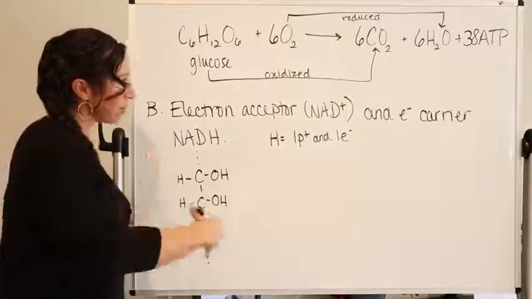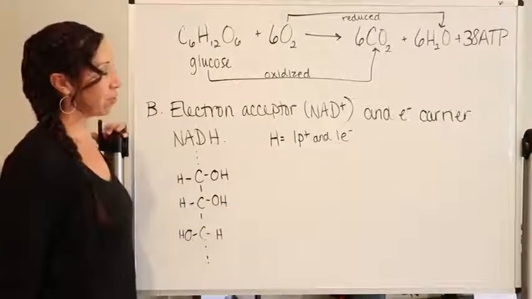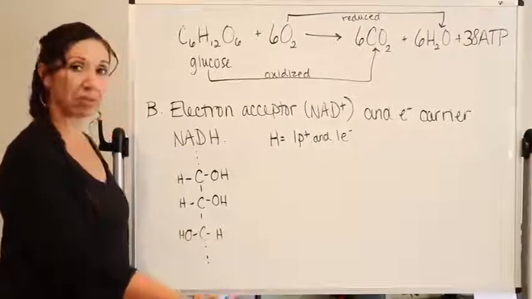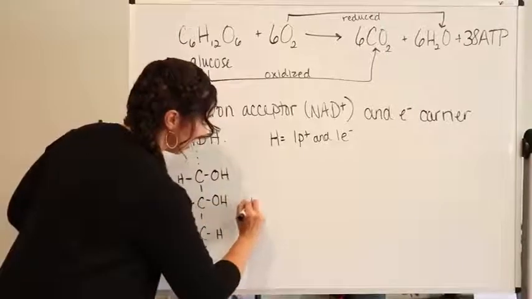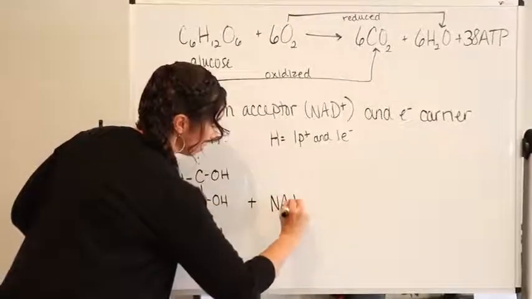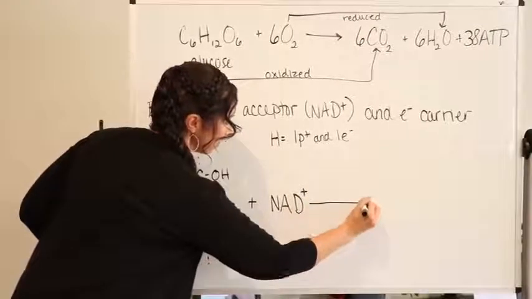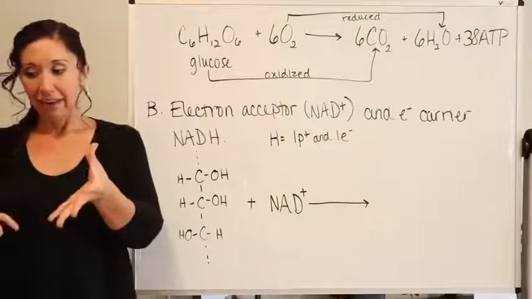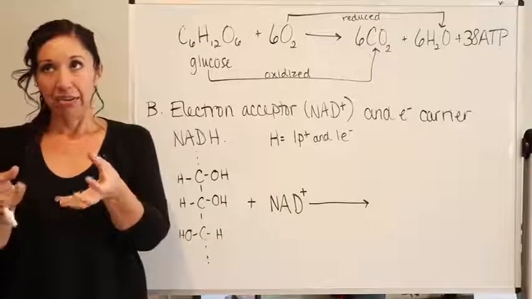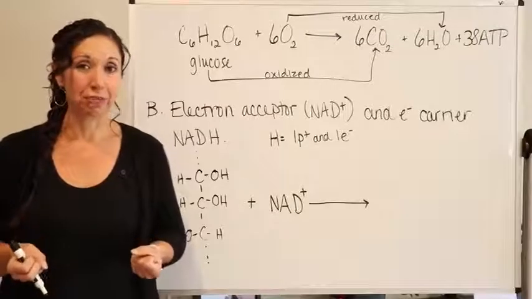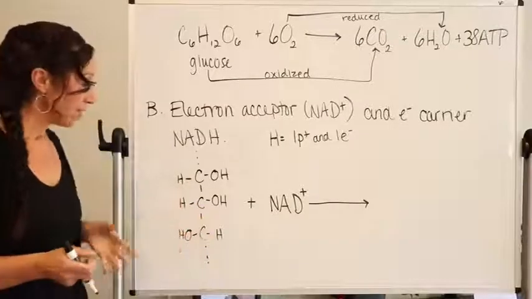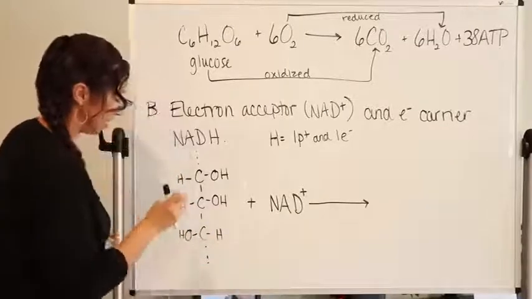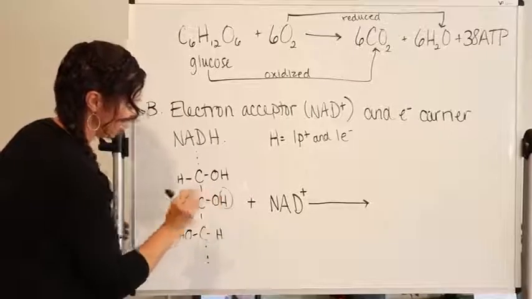So what happens during the course of this cellular respiration event? It's a whole bunch of reactions, and we're going to get to that. But NAD plus comes into play. Every now and then you're going to see NAD plus enter the game. What NAD plus does, when it reacts with an organic molecule like this, is take a hydrogen and a half, if you will, away from whatever it's reacting with. So it's going to take 2 hydrogens. Let's say it takes this hydrogen and this hydrogen, right?